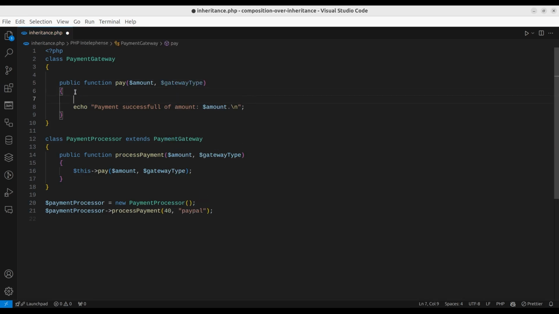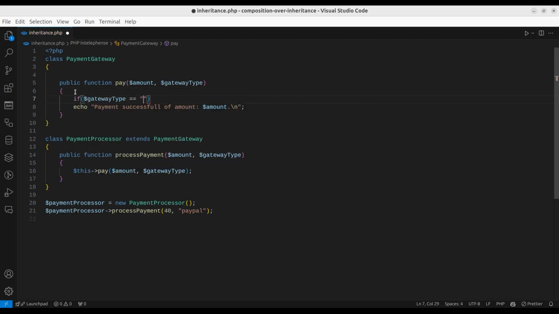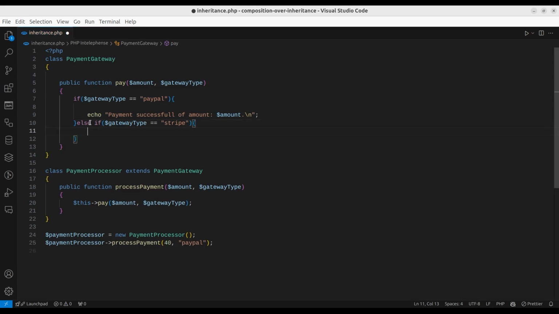Grab the gateway type. If gateway type equals PayPal, PayPal business logic will come here. We'll save. Gateway type equals Stripe.